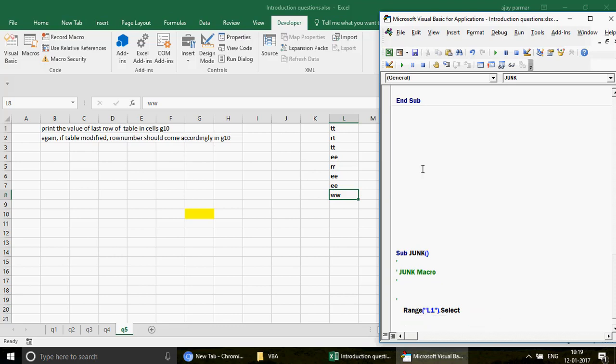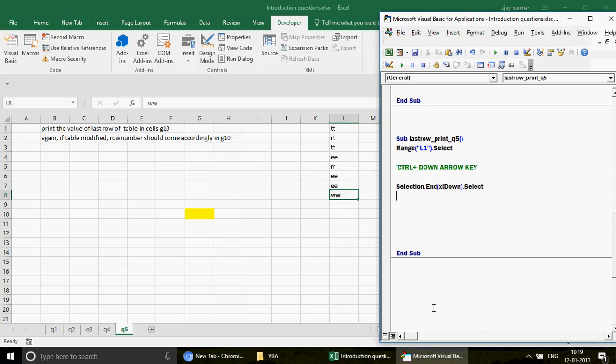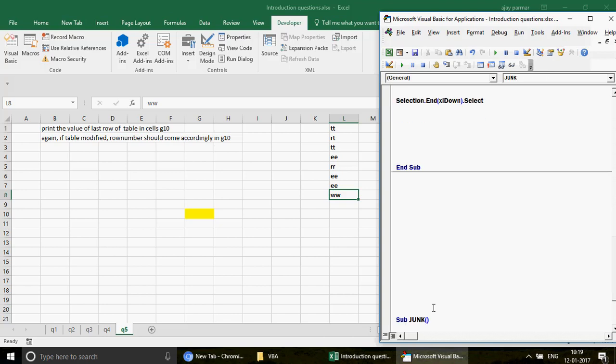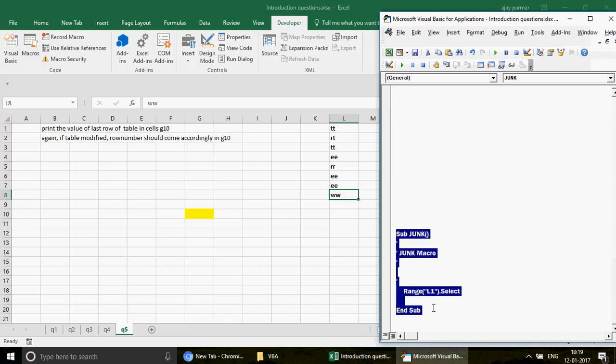Let me cut this line. Now I'm going to use this line in my own program, which is this program which I was writing here, this one. Okay, so I'll just explain to you. First of all, let's go and delete this. So I select that entire code and I don't need it.